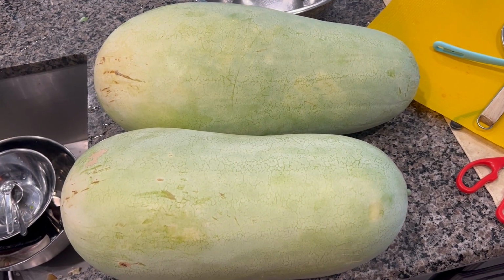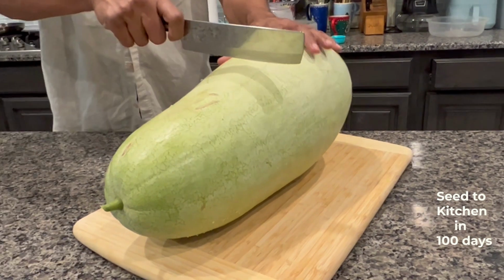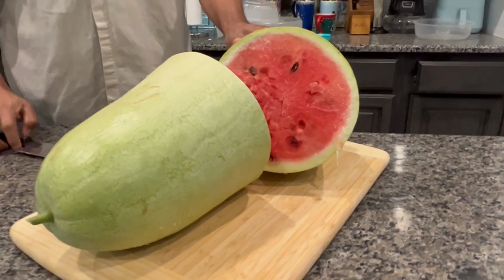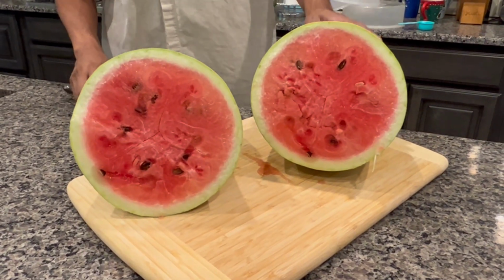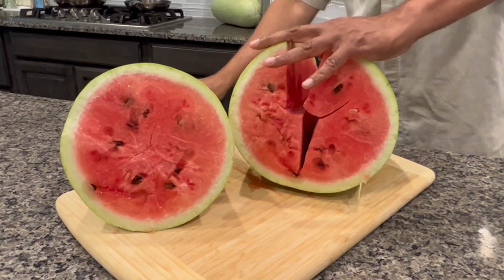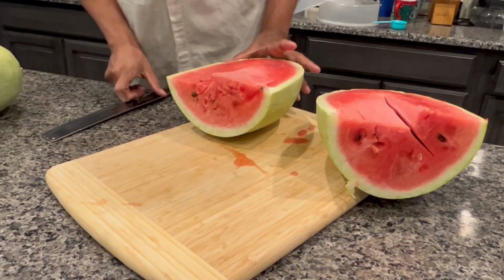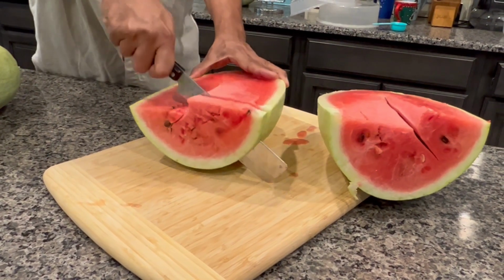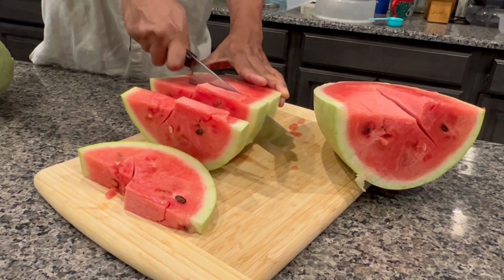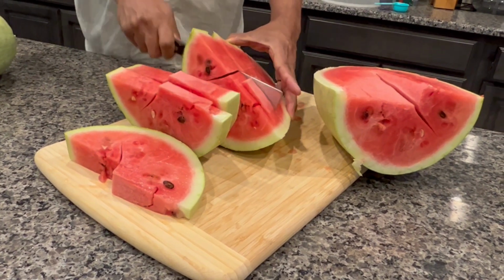Enjoying. Once harvested, store the watermelon in a cool, dry place for a few days to enhance its sweetness. When ready to enjoy, slice the watermelon open and savor the juicy, sweet flesh. Watermelon sugar high.